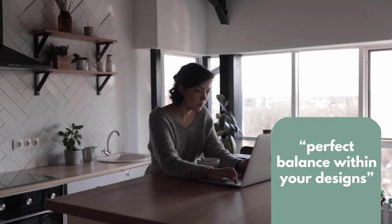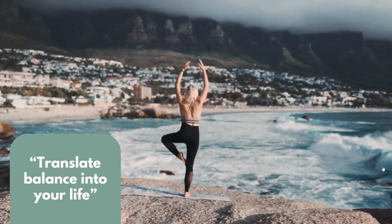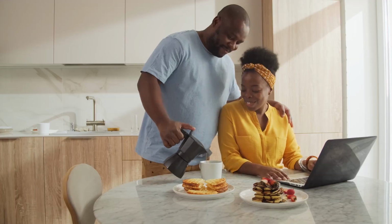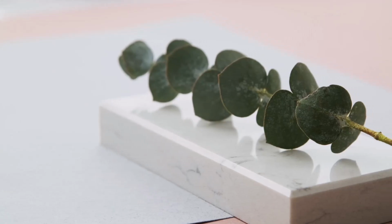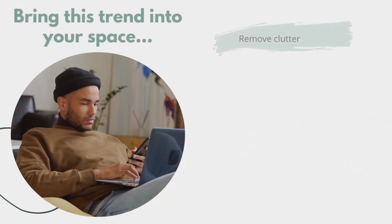And this is exactly what we're wanting to bring into our designs, into our spaces, into our areas that we're inhabiting and performing functions in. Now, this can be done with decor elements, color schemes, and space planning and design layouts. But let me show you some key practical tips that you can use to bring Lagoon into your style and home. Starting with tip number 1, remove and reduce clutter.